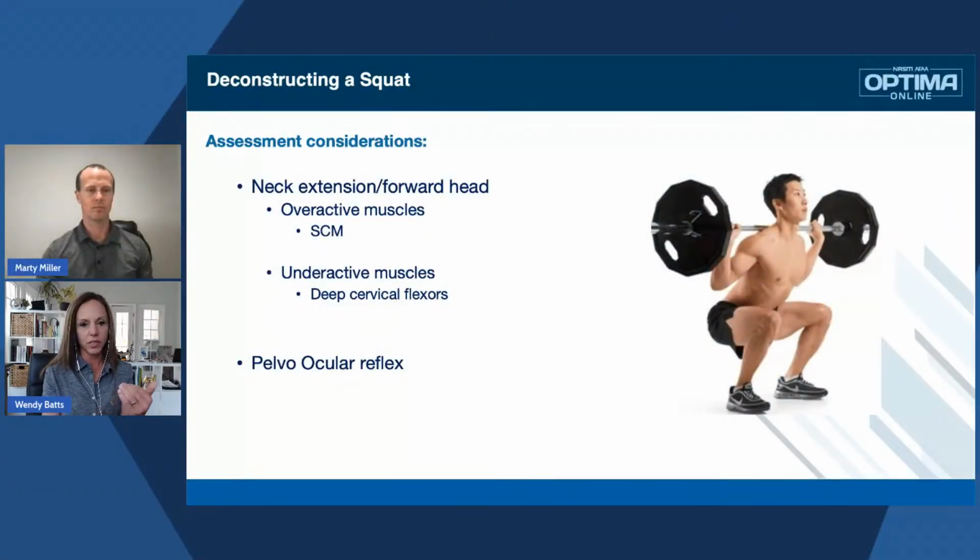If we go back to the slide and you look at some of the underactive muscles here, you're going to have to really focus on the deep cervical flexors and try to get those muscles to activate for proper neck and head alignment. And then there's something called the pelvo-ocular reflex. Marty and I have talked about this, I think only once in previous webinars, but it's extremely important to talk about, especially during a squat.